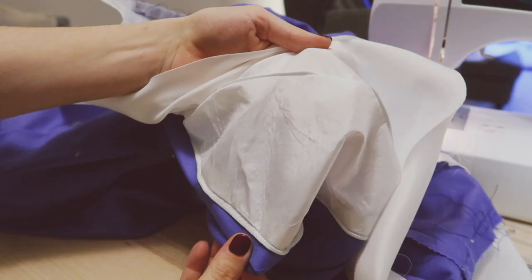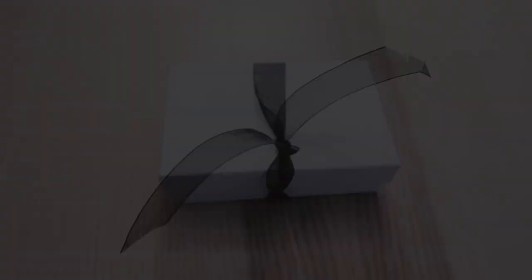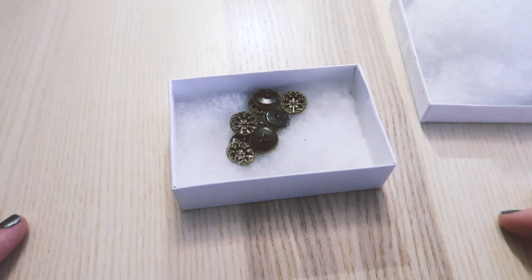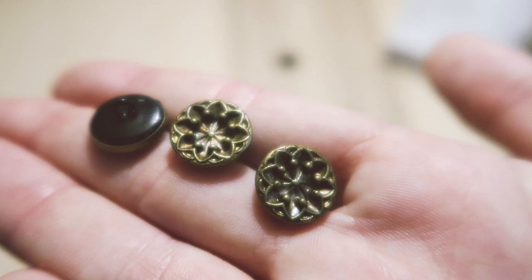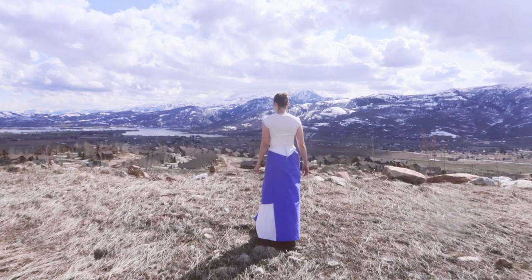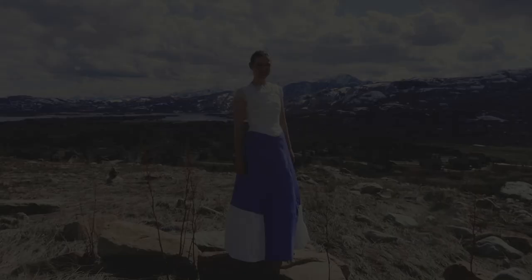I could definitely use some improvement on fusing my interfacing to the silk — I did the best that I could, but it didn't turn out great. I was quite excited about the buttons I was going to use as accent pieces, because from what I know, these are original 19th century buttons taken from another dress that was recycled. I love how they look — someone can correct me, that's what I was told, so who knows. And that's it. Here is my finished skirt. I'm quite lucky to be in a place where I can go outside in a remote location and stay safe. While there are a lot of areas for improvement in this particular skirt, I am quite pleased with how it turned out.